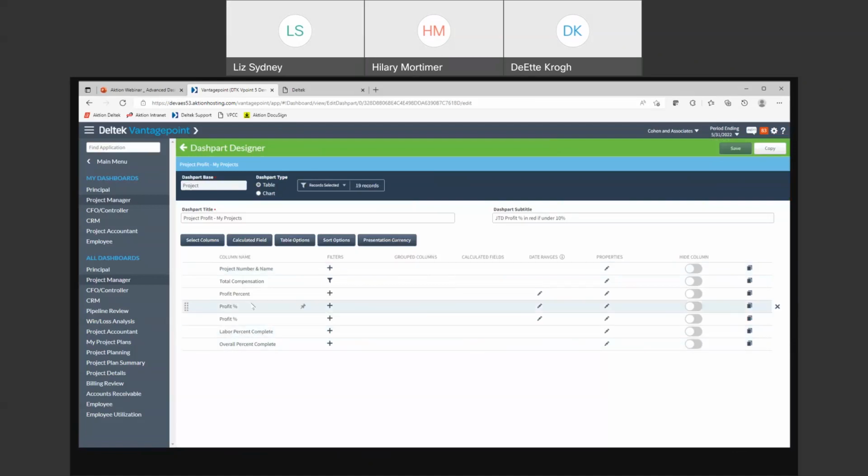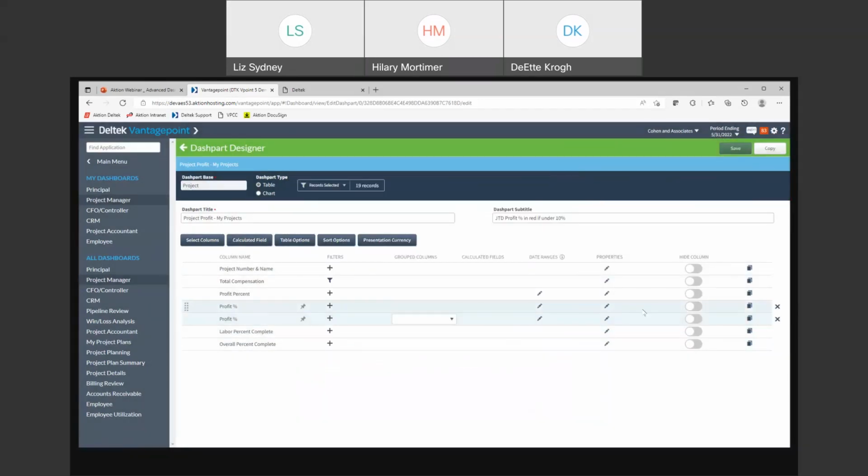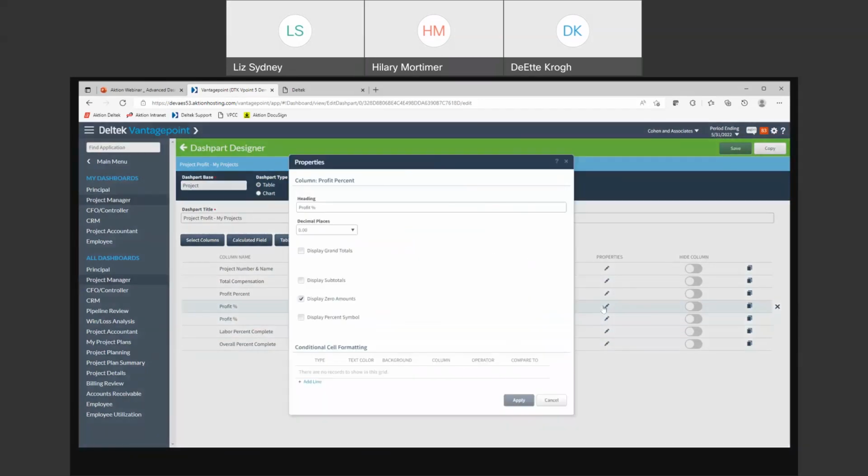And we have the profit percentage. So I'm just going to click on here and click into properties. And right here it says display percent symbol. And for some reason, it's on here twice. So I'm just going to do this one and click apply.